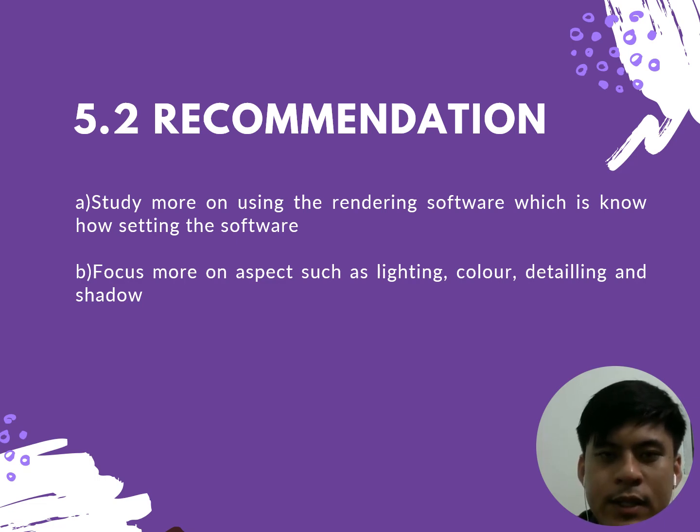For plan B is using the rendering plugin in the Rhinoceros 7. So for recommendation, after this is need to study more on the rendering software. For this project it is the V-Ray, and also need to focus more on such as lighting, color detailing, and shadow to more closely simulate the actual photo shoot of Astra band battery.